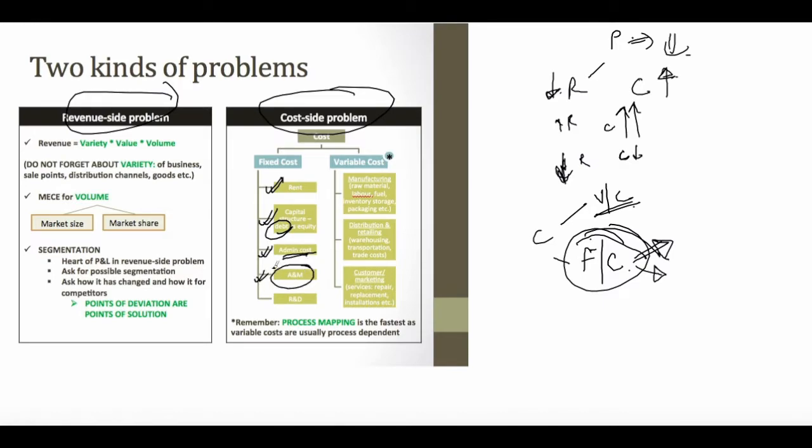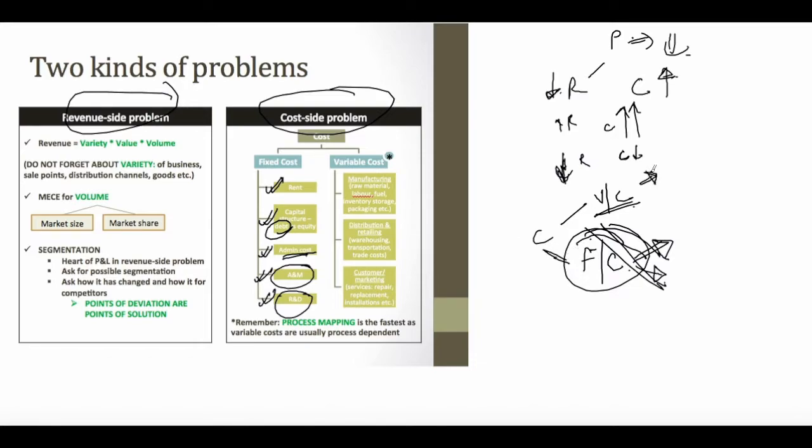Then you can have advertising and marketing costs, and then R&D costs, right? Just remember this list because sometimes in an interview you are just asked offhand, okay, what could be the various fixed costs that we have, before the interviewer asks you to ignore them. So you should have some idea what fixed costs are. Okay, so this is a list. Now you could change the terminology according to the particular industry in your case, but it's going to largely remain this. All right, so fixed costs are taken care of.